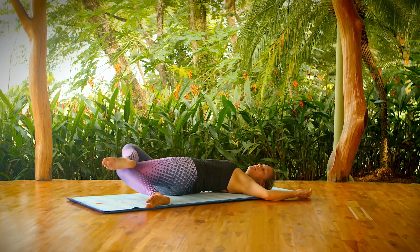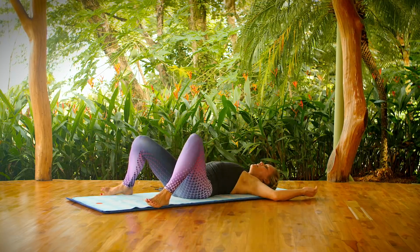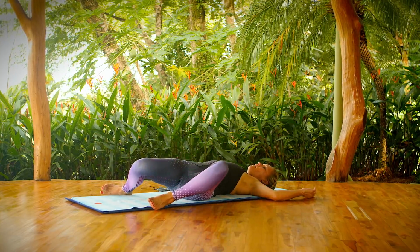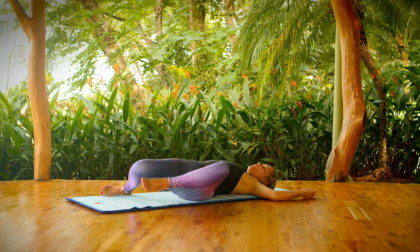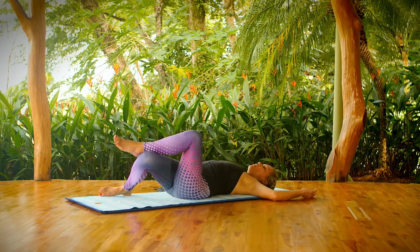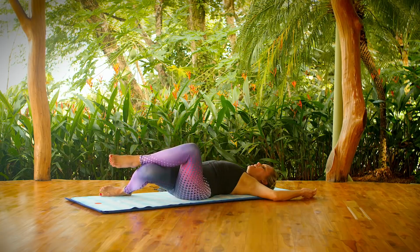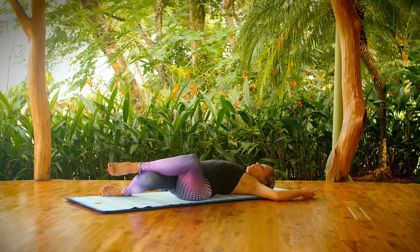And then switch sides. So bring your knees back through center, off to the left. When they come down toward your mat, just rest them on your mat. If you'd like to, take your left foot or left ankle, rest it on your right knee, on the outer edge of your right knee. And start to press your knee a little bit closer to the floor. Option to take your gaze to the right, a little stretch for your neck.